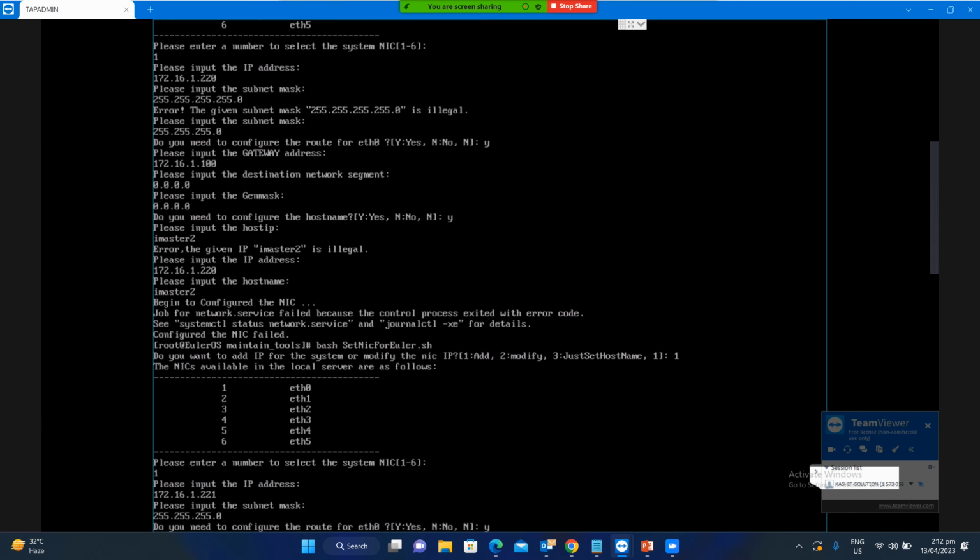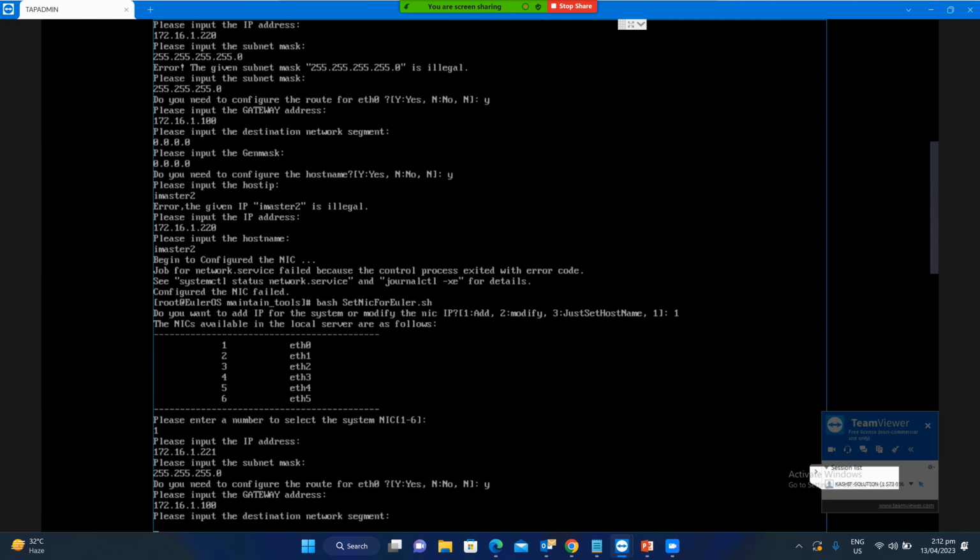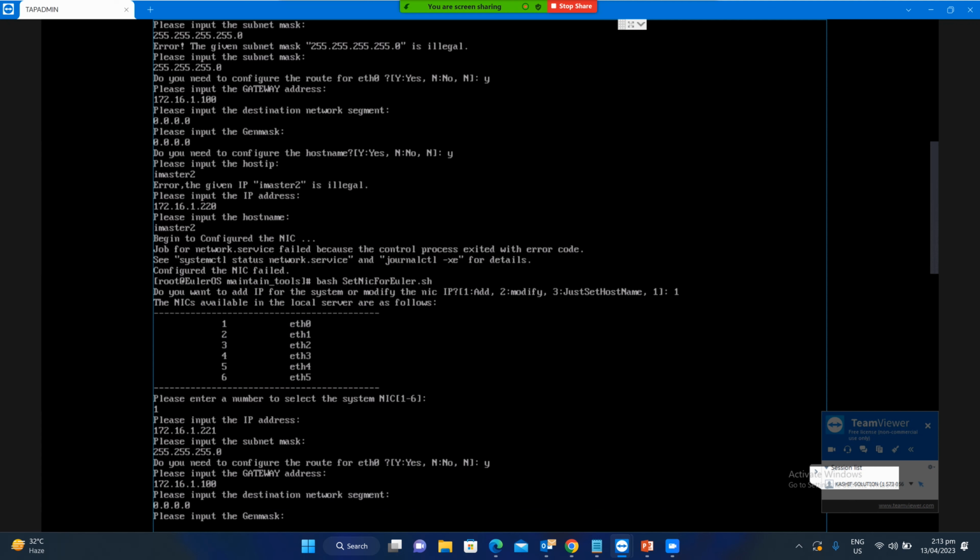Yes. 172.16.1.100. Default, 0.0.0.0. This is also default.